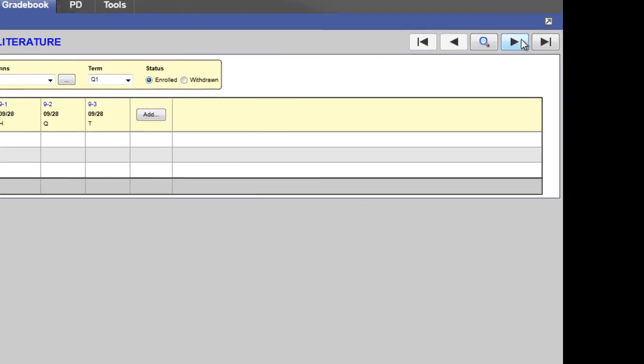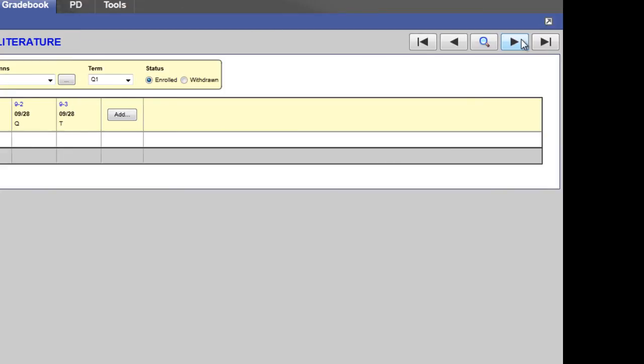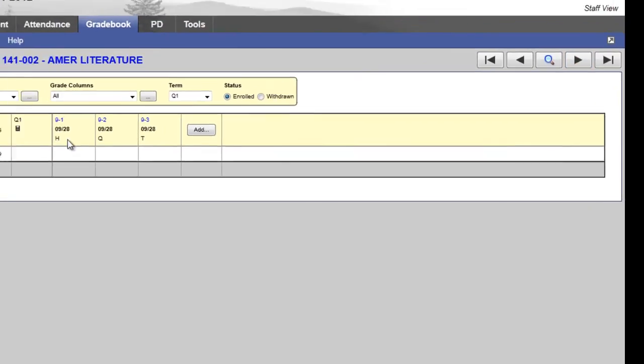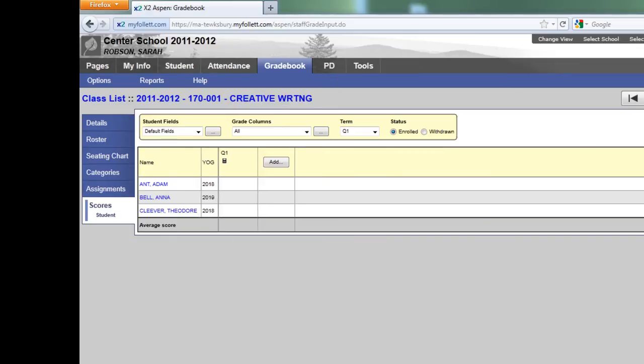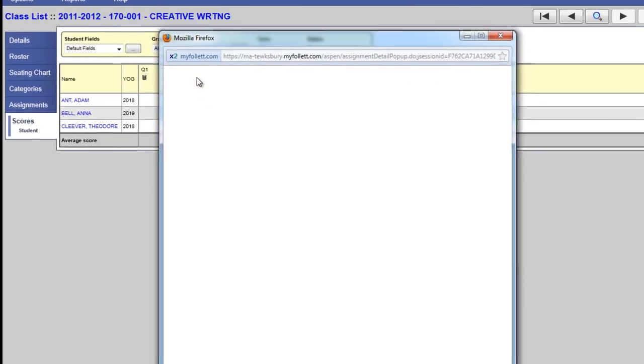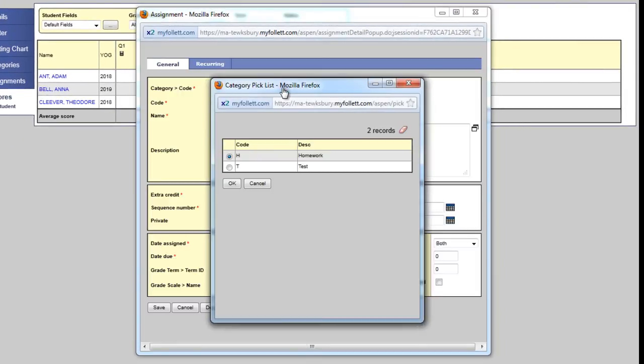If you look, to my next course, I have those same assignments assigned to my American Literature 2 class. Now I can go to my creative writing and do the same thing. Now remember, at my creative writing class, I only have 2 categories.